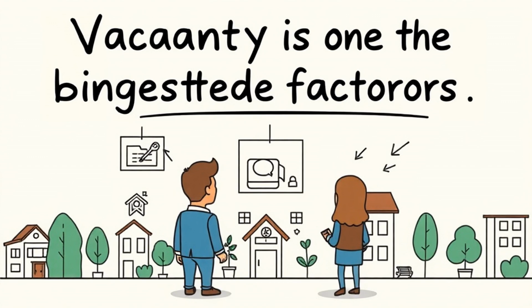Vacancy is one of the biggest hidden factors. A property rented for 11 months does not earn the same as one rented for 12. If it takes 2 months to find a tenant, the annual yield changes immediately. Financing and cash flow deserve attention before the choice becomes harder to reverse.